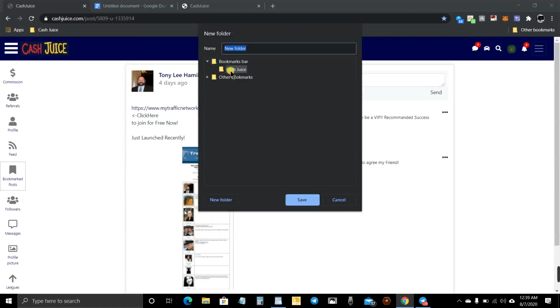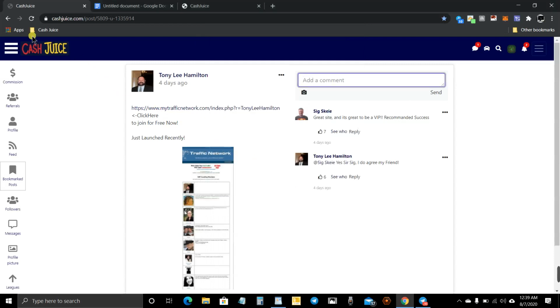When this pops up, make sure Cash Juice is highlighted, and add a new folder under it. Let's name this traffic. Okay, traffic sites, and say you just want to put traffic sites in there. When you hit save, it's going to have traffic sites in here.